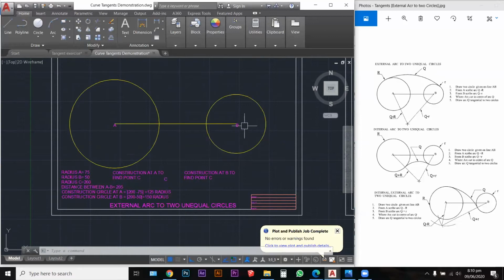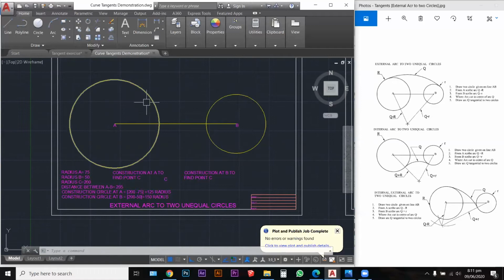At circle B, I'm going to take away 50 from 200 and get 150. Where these two construction circles meet will be my point C. At point C, I'm going to open my compass to 200 and it should touch A and B and create a tangent.